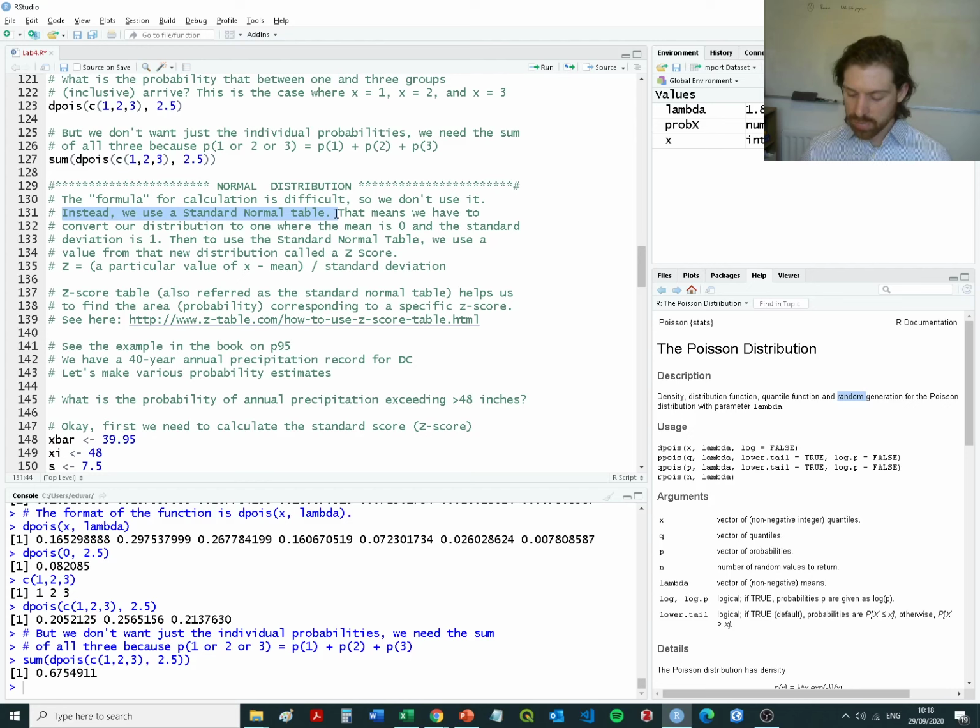But in the back of your textbook, if you go to page 303 on the third edition here, you'll be able to look at the statistical tables. So this is the normal table, and this gives you all of the different values for understanding the distribution of data points when you've created a standardized Z-score.